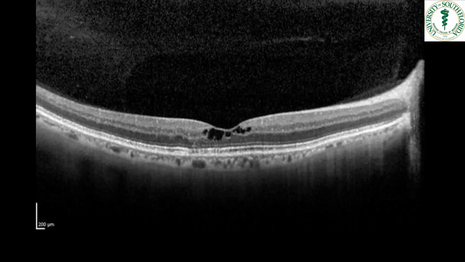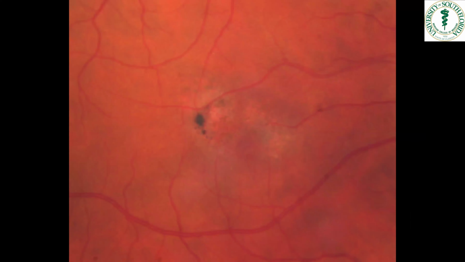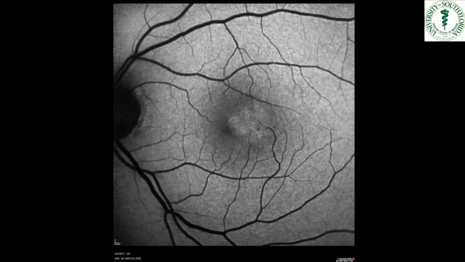This is a characteristic OCT of Mactel, and you can see those almost cystic retinal voids that are characteristic of it without any thickening or edema present. Also, you can see pictures of that pigment clumping that often occurs in Mactel as well. And then a more subtle thing that a lot of people don't talk about is that you can see an increase in hyperautofluorescence foveally in these patients, and that's just due to the migration of the macular pigments. So that's kind of a diagnostic sign for Mactel.